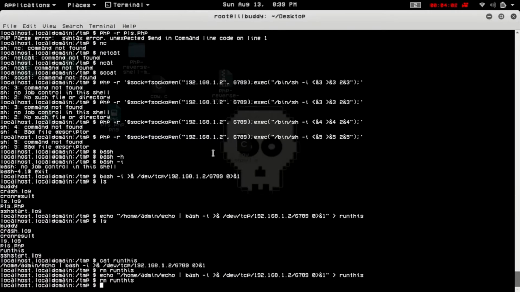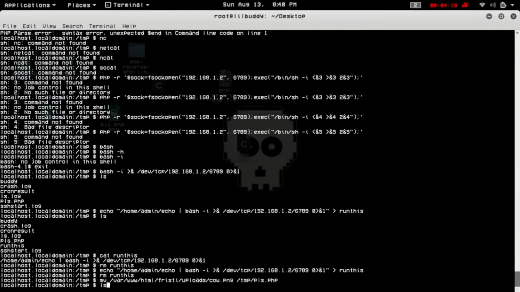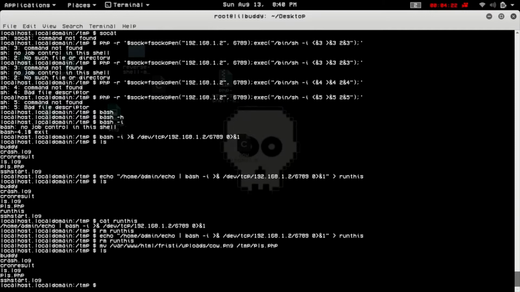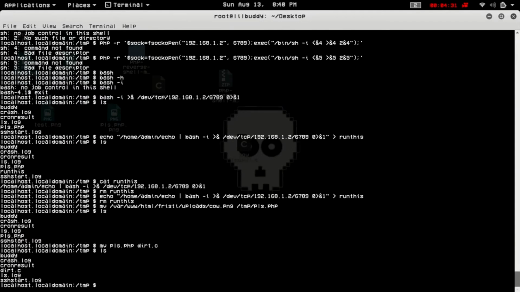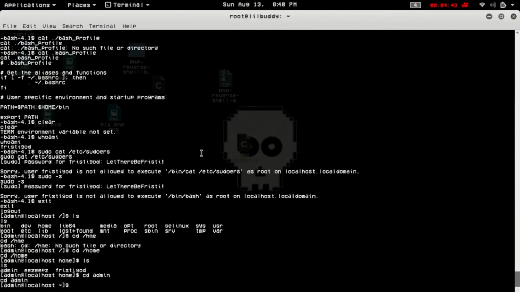Since we're already here, we can just go ahead and say move cow.png, move please PHP to C. I know this is not necessary, but I'm just being kind of anal about it.